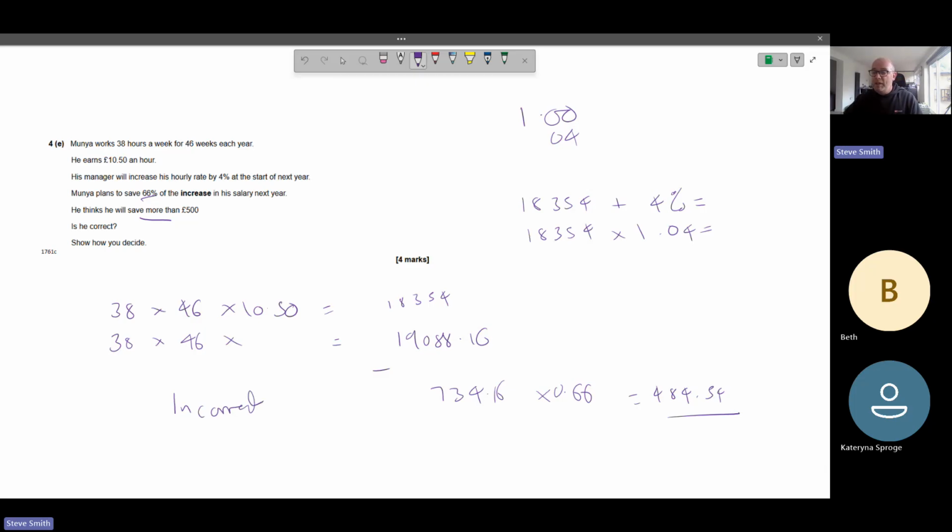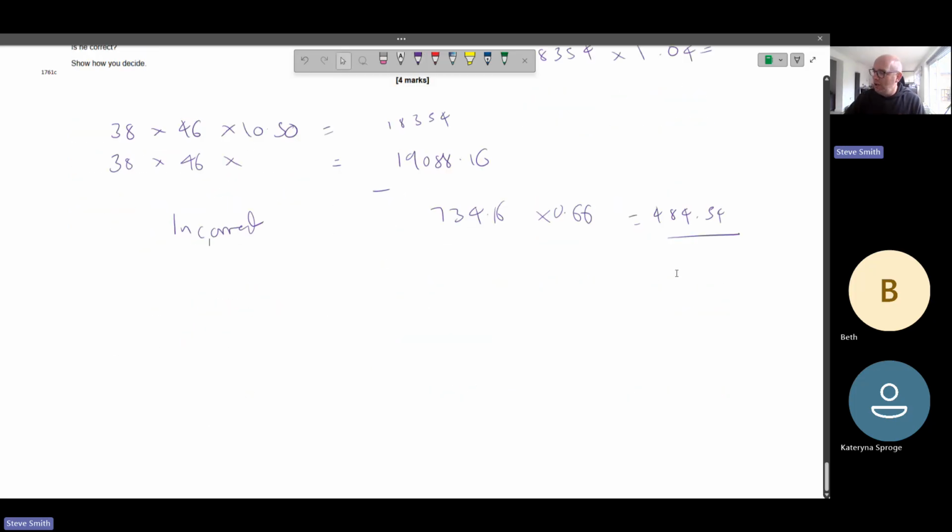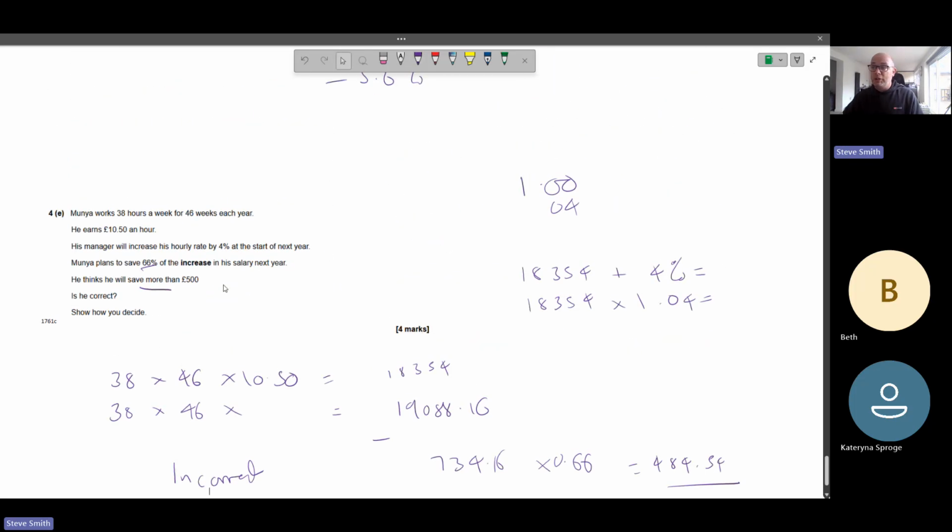So again, with these justification questions, if I had 10 seconds to go and I just literally got to this question, I see that bit at the bottom. Is he correct? Shall I decide? I've got 8 seconds, 7 seconds. I'm just going to put incorrect or correct. Obviously, I can't put both, but I'm making a snap decision, because I'm going to run out of time. And if I got correct and it's correct, I get 1 point. I don't get the other 3 because I've not shown any workings. But ultimately, they can't not give you the mark. They have to give you that mark.